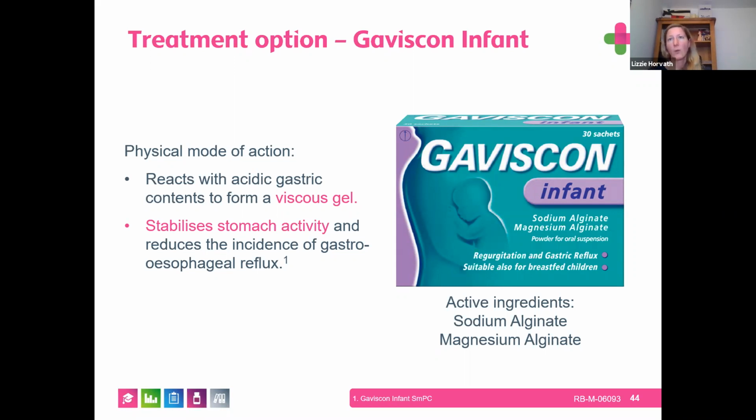One thing to remember here is that the licensing doesn't allow you to sell this for babies under 12 months over the counter. If you read the patient information leaflet or the summary of product characteristics on the EMC website, you will see this. So most parents will get this on prescription from their GP. Between 12 months and 2 years, they can purchase it from the pharmacy if they need. Not very common though, but it's something for you to be aware of.